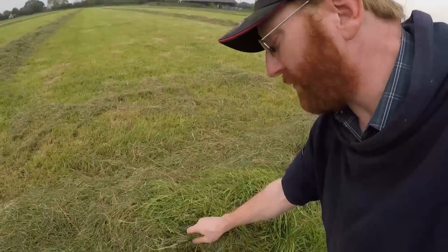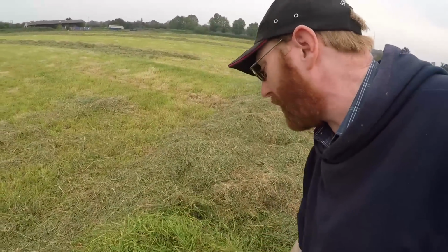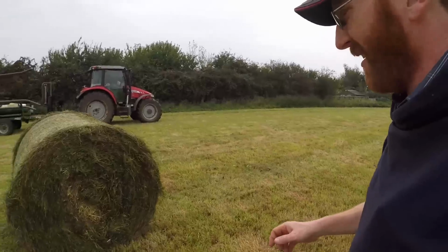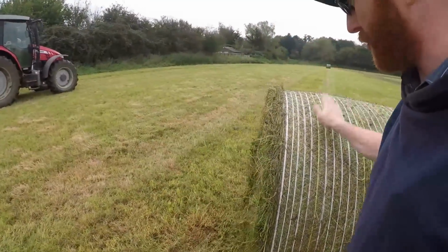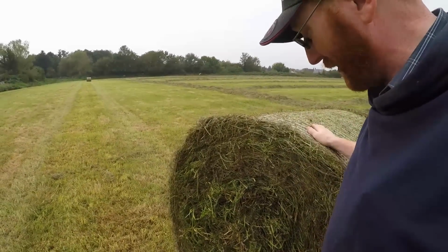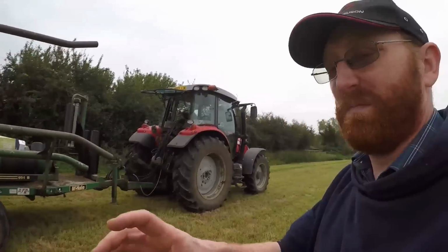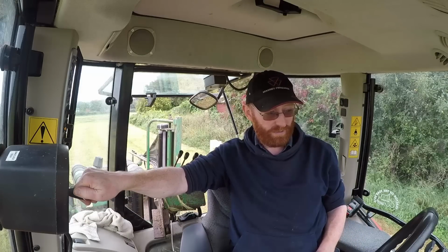So that's nice enough. Very slightly damp on the top, still green underneath, but this will make some nice bales. And there we go, here's the first one out. So nice, solid bales, good quality stuff, and bits of clover in it. So that's all good news. Right, let's drop off our spare wrap and get going. Right, so let's make a start.